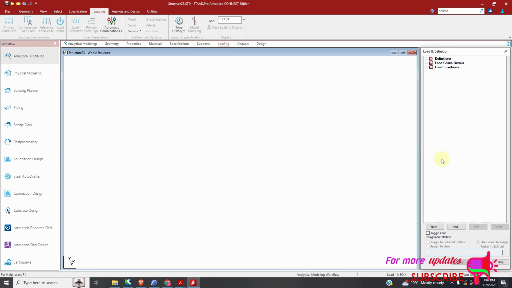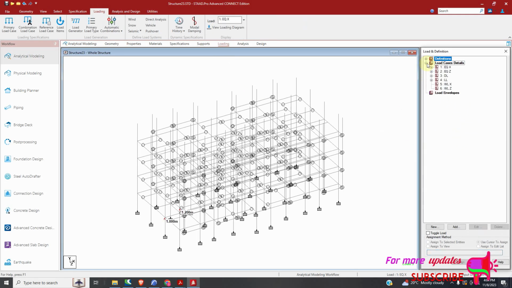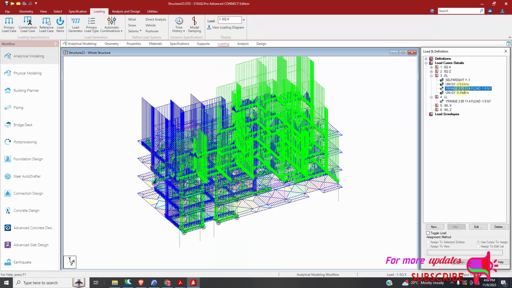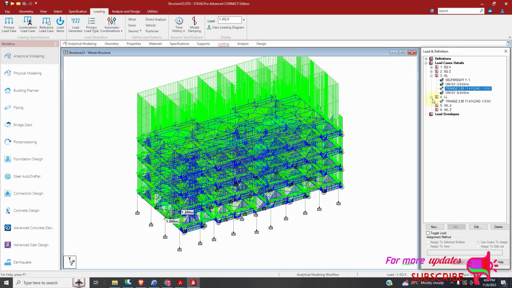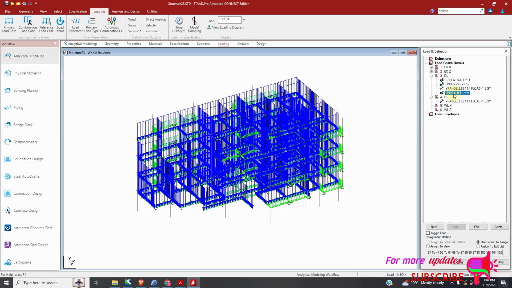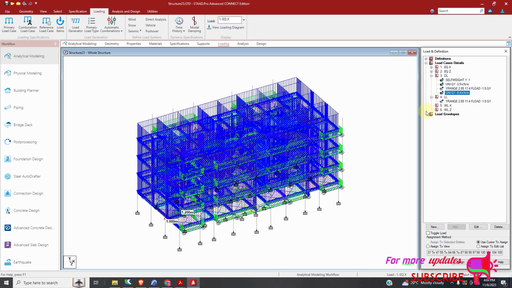So you can see the loading for floor loads. All our floors. So for our walls, you can see all the walls have been copied.